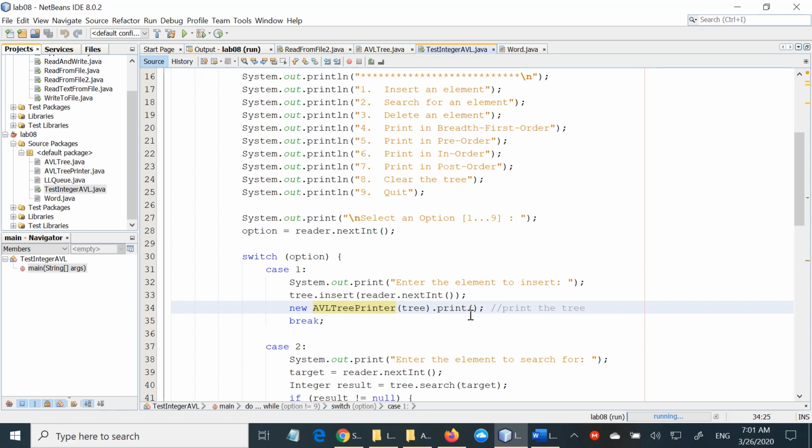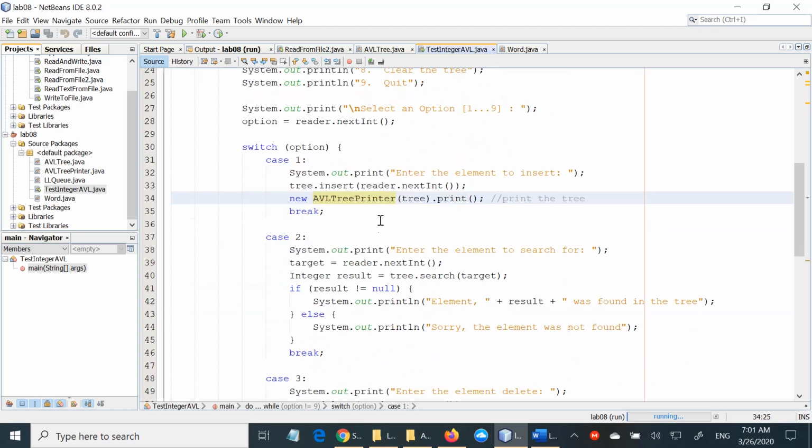So it is used exactly like BST printer. And as I mentioned in the BST lab, we are not required to know how this class is coded, just how to use it. Of course, if you want to know how it is coded, it is there for you. You can go and look at the code. But learning how the code works is not relevant to us.